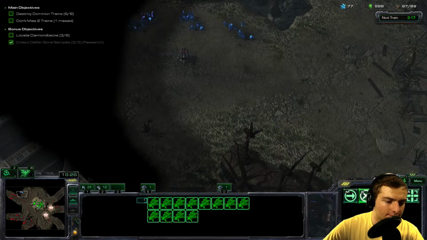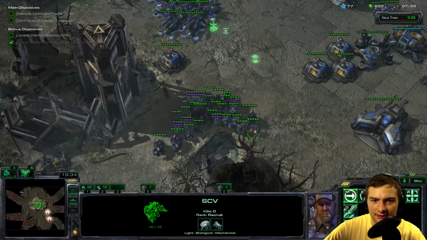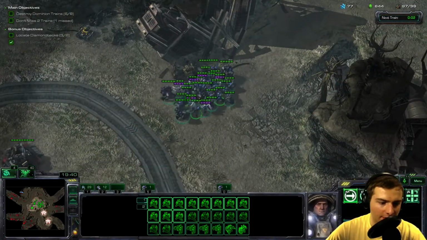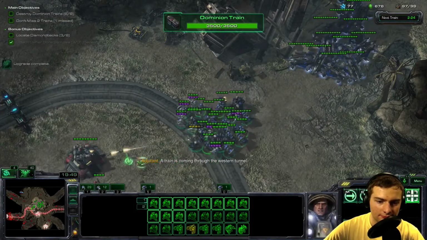This better be good. Now, I'm expecting some kind of attack. Oh, but the next train is in 15 seconds. So maybe not. Where's the train coming from? There's only 3 possible tracks. It's coming from the central track. The train is coming through the western tunnel. That's fine.